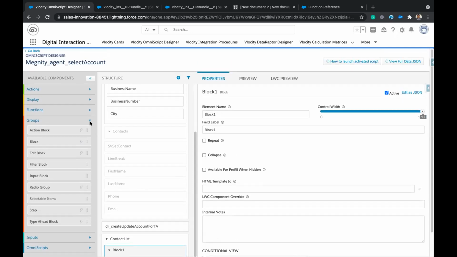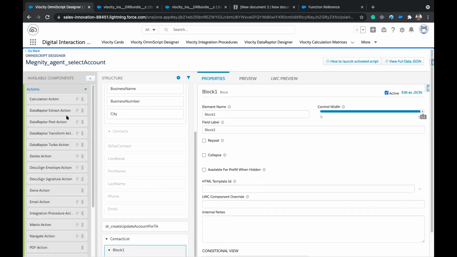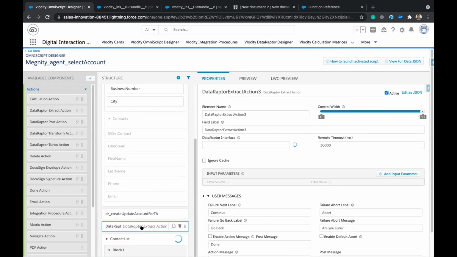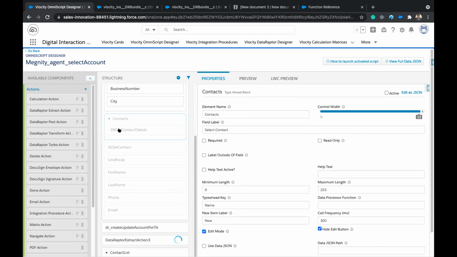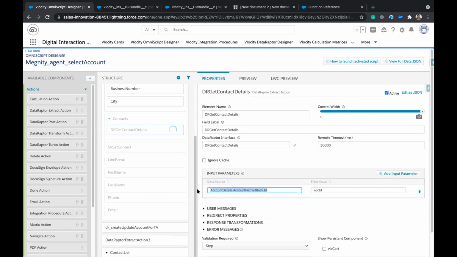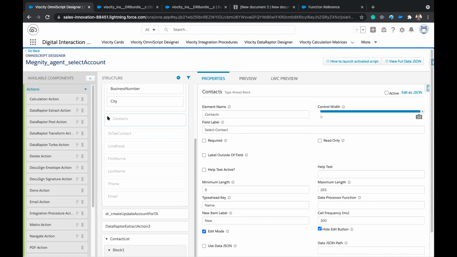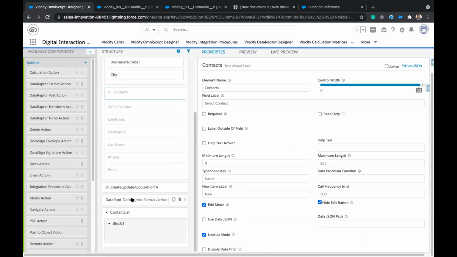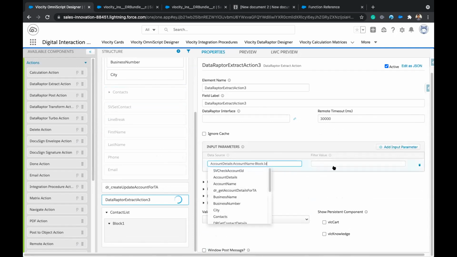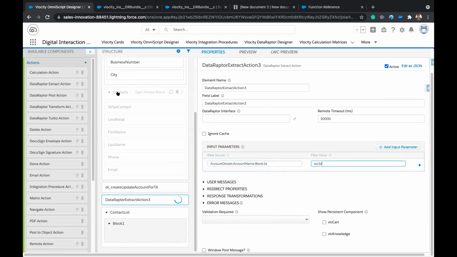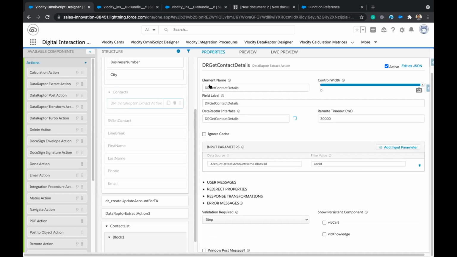Now I want to have one more data raptor in between, which takes the input of the selected ID. We can use the same data after actually, because it's not searching for something, right?